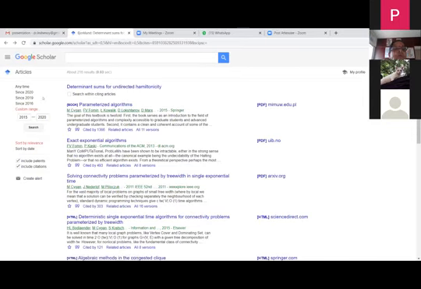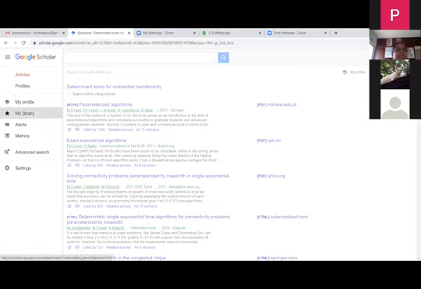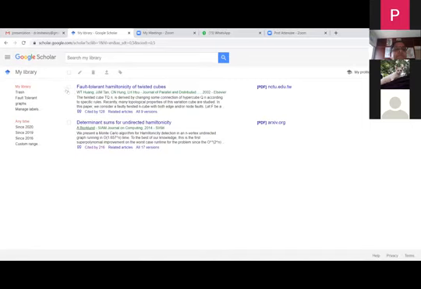One more tip I would like to mention is in the library. If you have so many papers and you want to label them, you can select a paper and click on this tag.